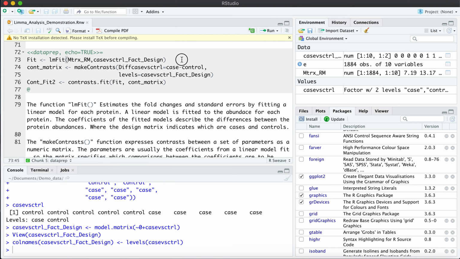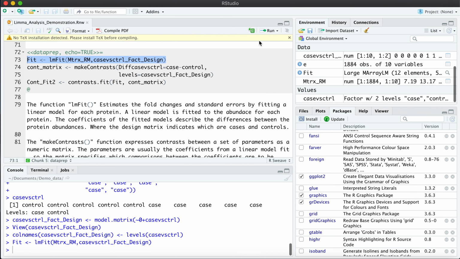So we fit the model, run it, and then the comparison will be in the contrast matrix, and this will be the hypothesis test: the difference between cases versus controls. And here you say the logarithmic base 2 mean, because Limma takes the group means of the log 2 abundances per cases versus the controls. Limma takes the group mean of cases versus the group mean of controls, and that's how it will calculate the log 2 fold change.